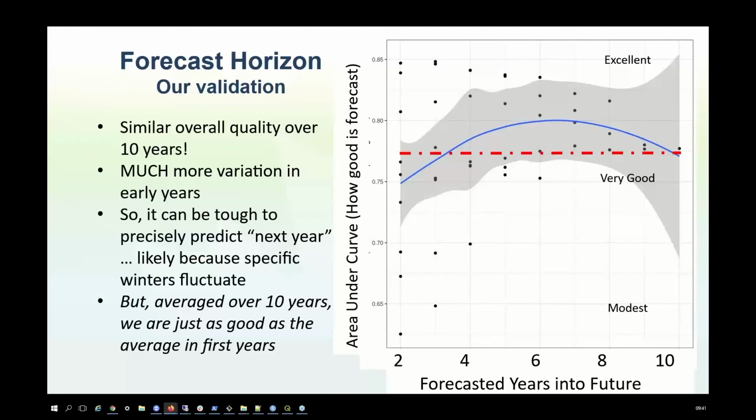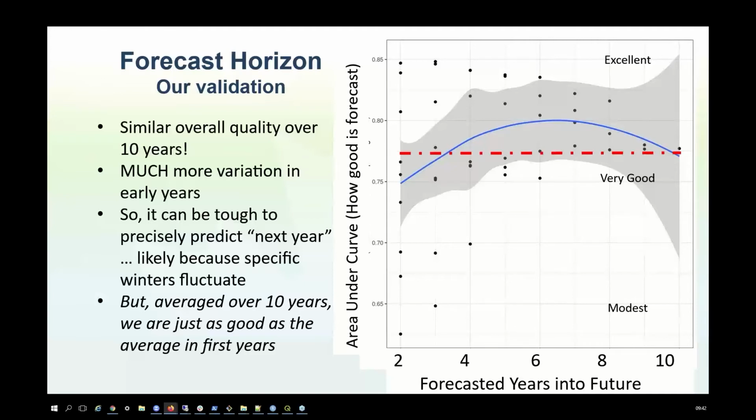So the graph is actually the result of our forecast. On the x-axis is the forecasted years into the future. So 2 is at the left-hand side, and 10 years into the future is the right-hand side. Basically what we see is that there is a lot of variation in the early years, and we do have more opportunities for a 2 year into the future test. So we have 2011 data, we can forecast 2013. We have 2012 data, we can forecast 2014. And so that's what this graph is telling us: given all those 2 year opportunities to predict, this is how they line up, and given all the 4 year opportunities, 5, 6, and up to 10 year opportunities to predict, this is what we get.